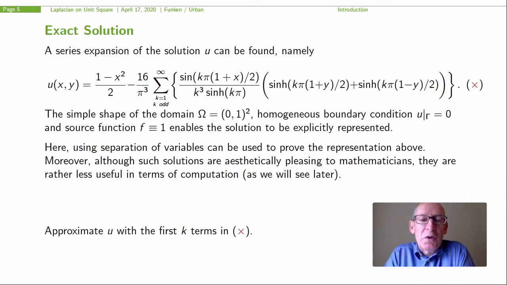Of course, we have solved the problem only in the situation here for a very simple domain, very simple right-hand side, and very simple boundary conditions. What will happen if we modify a little bit? Let's say f is equal to x, or f is 1 on one half of the domain and 0 on the other half, so that you have some checkerboard behavior of this f. Do we know then already also the behavior of u? And even if we know the exact solution of u, how expensive will it be to evaluate this function u?